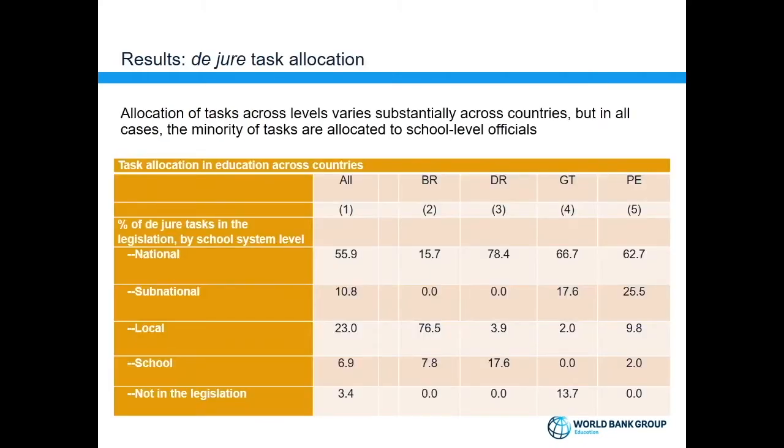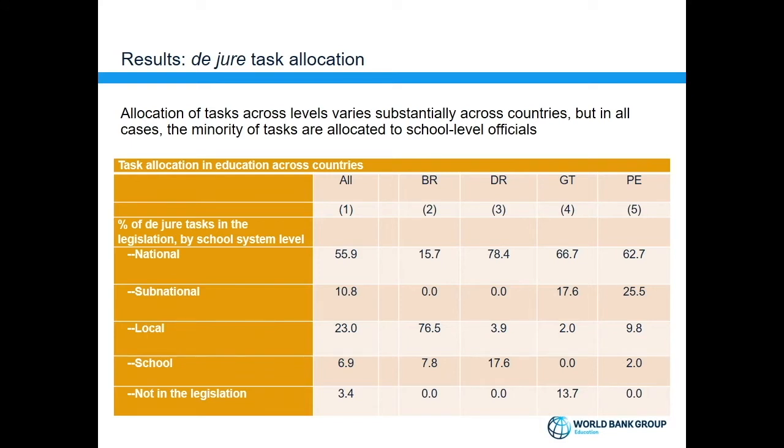Okay, so what I'll do with my remaining 5 minutes or so is just give you a few highlights of the results that we have so far. So basically just starting with de jure task allocation. There are a couple of things that you could take away from this table.